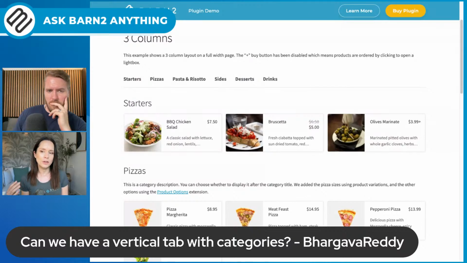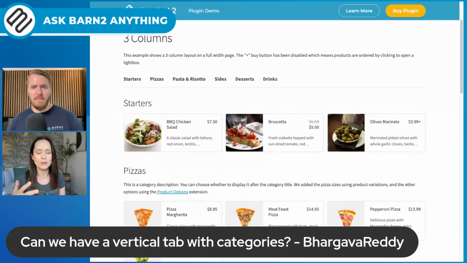You would then need to put a different shortcode from our plugin in each tab to show the relevant category of foods. So with the horizontal tabs, it all happens automatically, but because you're doing something a little bit custom, you're going to have to add a starters shortcode, which is easy, to the starters tab, a pizza shortcode to the pizzas tab, and so on. And then it works exactly as you've described. It's just a little bit more work, like 15 minutes or something, compared to using the plugin as it comes with the horizontal tabs. Yeah. So in short, it's easy to set up with any typical page builder.